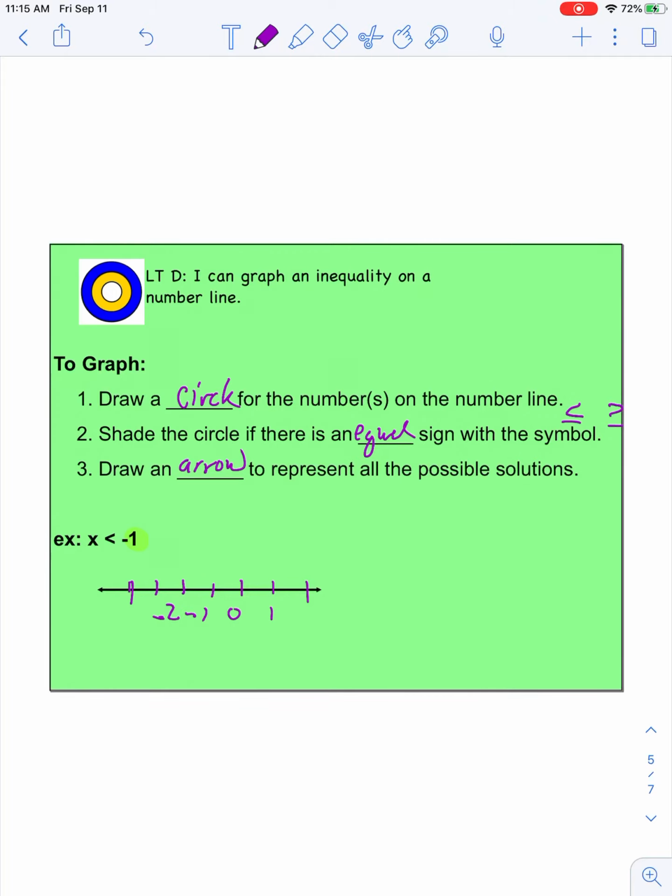You can include more so that we know what our number line values are and what our scale is of it. So now what I'm going to do is put a circle at -1. You can do this actually on the number line, but some students prefer to just do it above. Okay, so it's an open circle because I do not have the equal with it. I want to graph all the numbers that are less than that, and all of the numbers less than that are going to the left.